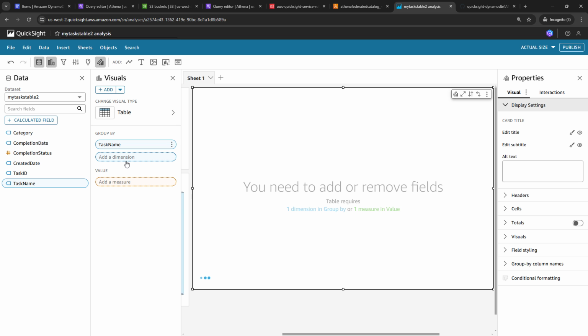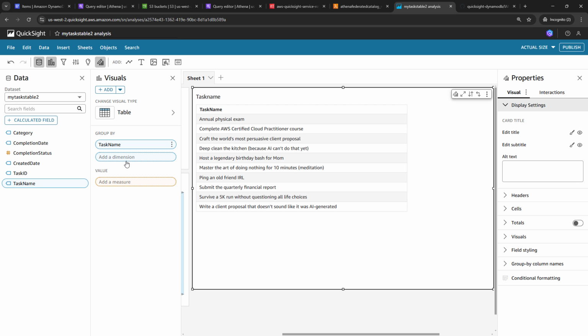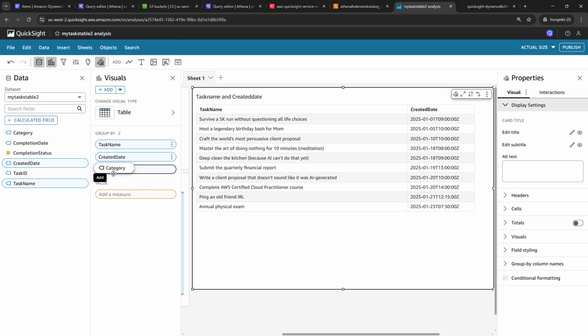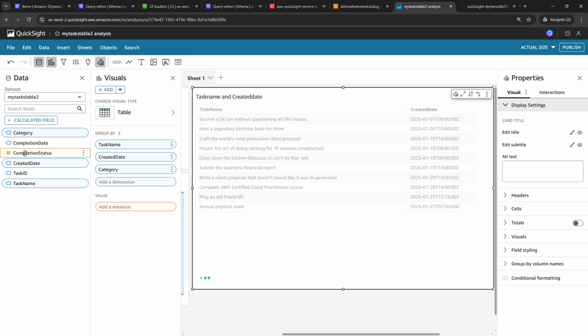These are basically the columns. So there it is, task name. Let's do created date. Pick that up, drag it over. And we'll also do category and completion status. So category, completion status. And that should give us 4 columns.